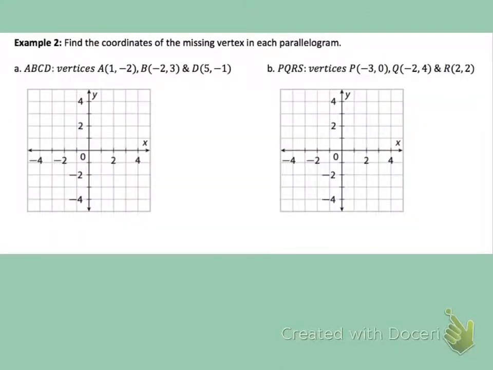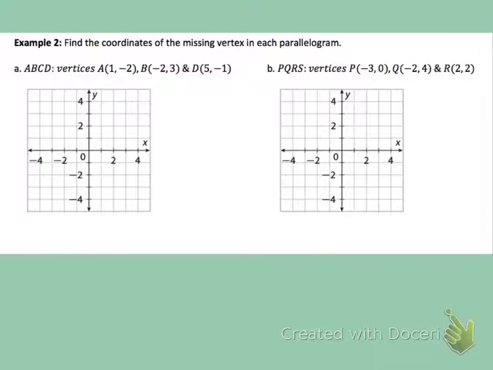Okay, so in these next questions, our task is to find the coordinates of the missing vertex in each parallelogram. These are going to be parallelograms, but they're only going to give you 3 coordinates, and we have to, using what we know about parallelograms, which means opposite sides parallel, and being parallel, having the same slope, we'll use that to figure out the missing vertices. So let's first plot the ones they give us. They gave us A, B, and D, and they want us to find C.